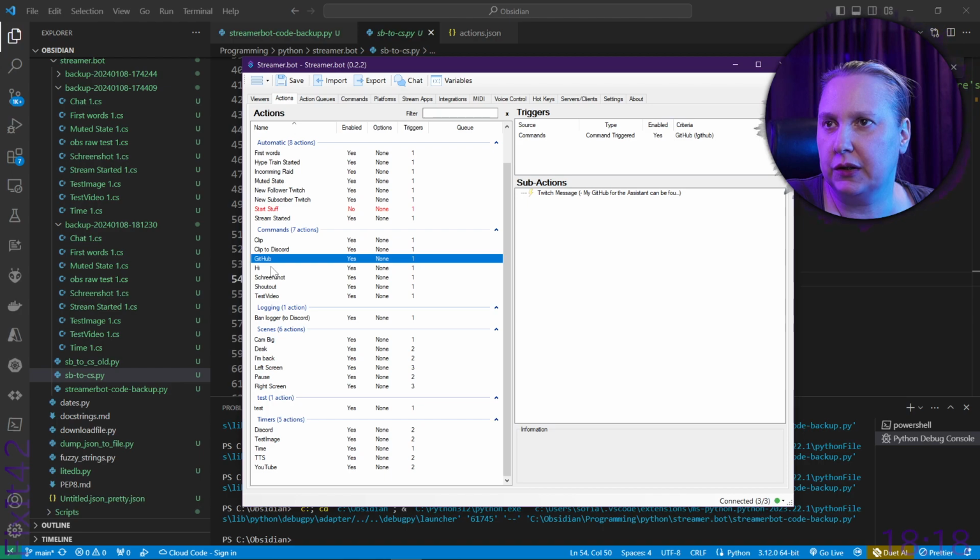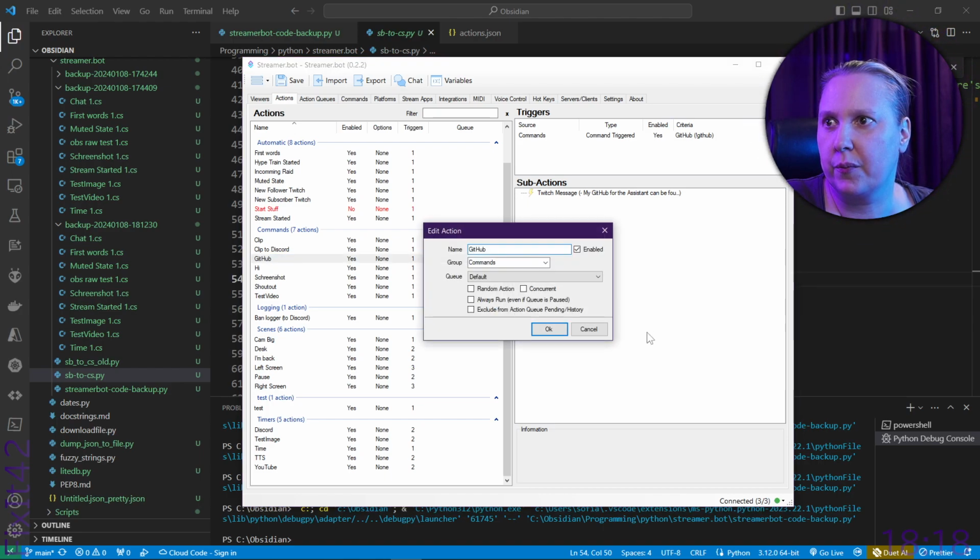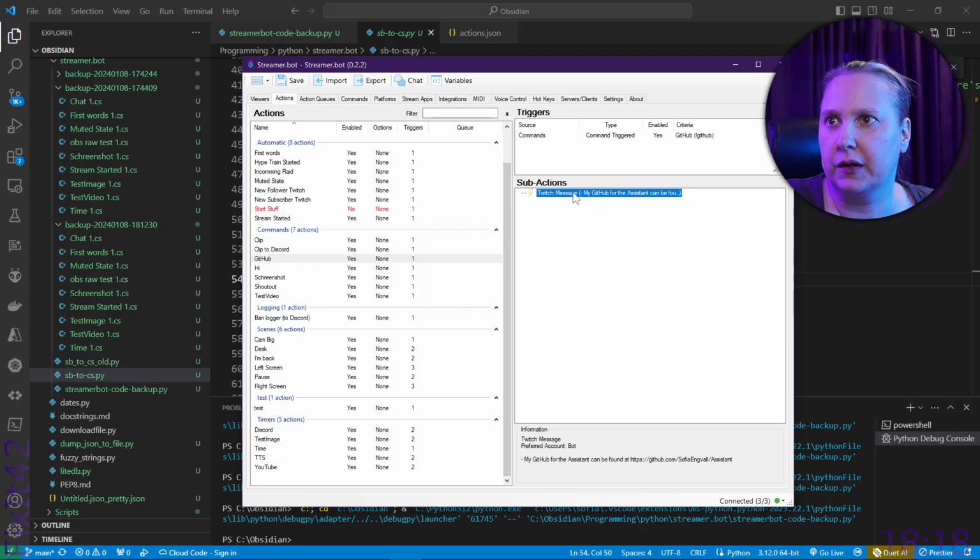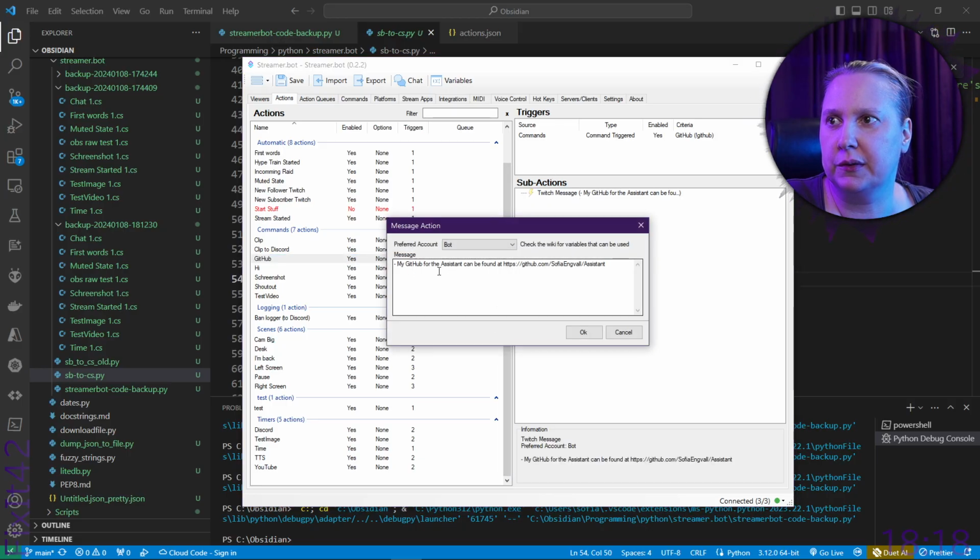I think I'll put a timer on this one, but change the message. Because it says the assistant, because I was doing stream on the assistant. Just remove that.